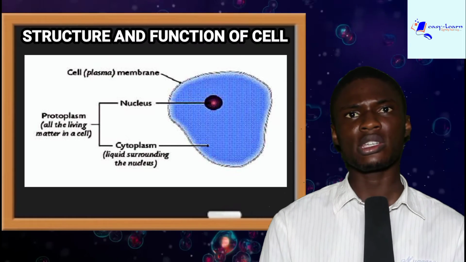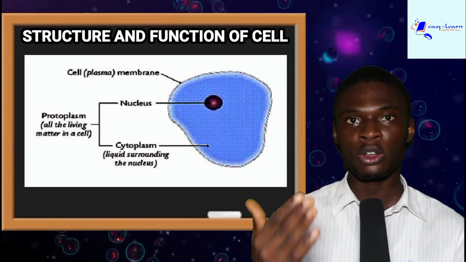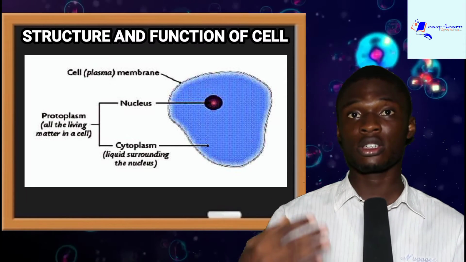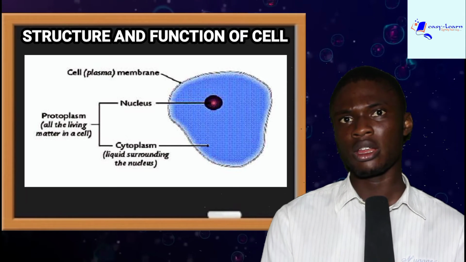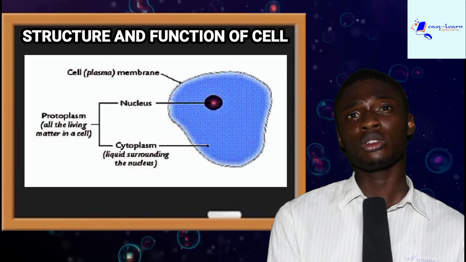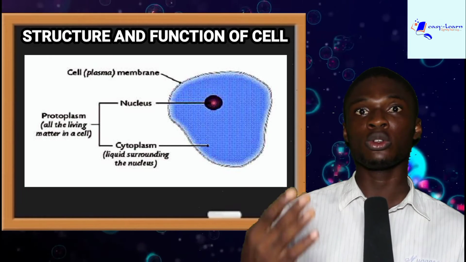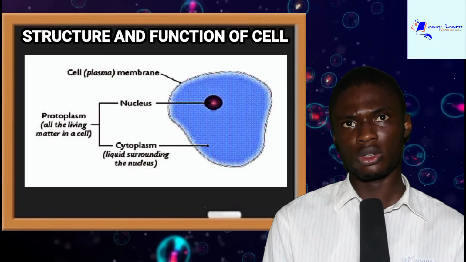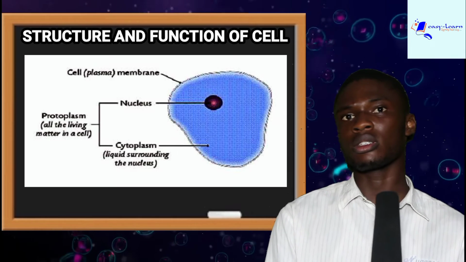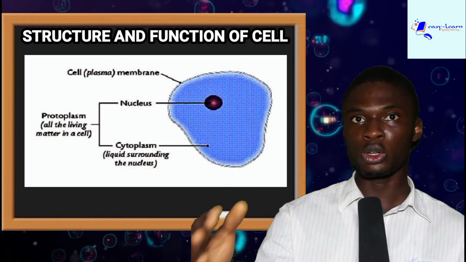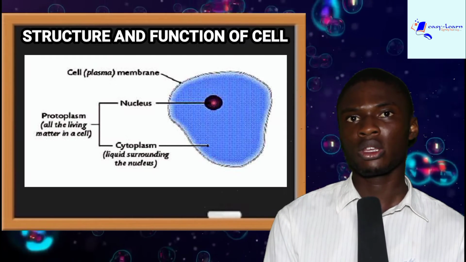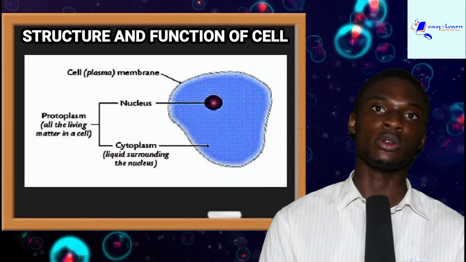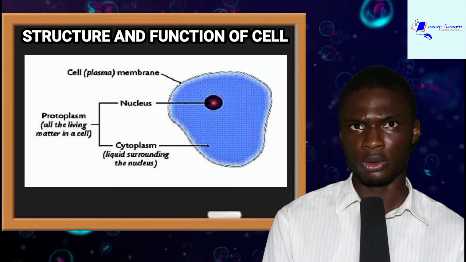In the nucleus of every cell, either plant or animal, we have the chromosomes. The chromosome is responsible for storing the genetic materials that are transmitted from parents to offspring. These genetic materials are stored in the form of DNA, which is called deoxyribonucleic acid. Also in the nucleus, we have the nucleolus, which functions in ribosome synthesis. So in the nucleus, we have the nucleolus and the chromosomes. In the cytoplasm, we have the cytosol and the cytoplasmic organelles. So that's a summary of the structure of the cell.